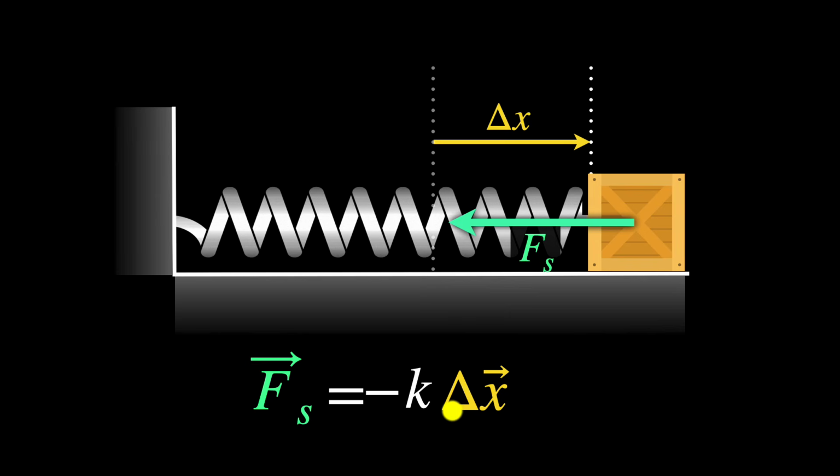How do we answer that question? Well, all we have to do is find an expression for the work done by this spring force in moving the block from some initial position to some final position. If that work done by the spring force does not depend on the path taken, but only depends on the initial and the final positions, then it's a conservative force. But if it turns out that it does depend on the path, then it's a non-conservative force.